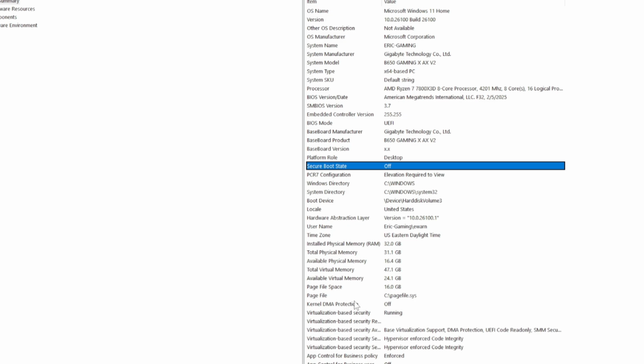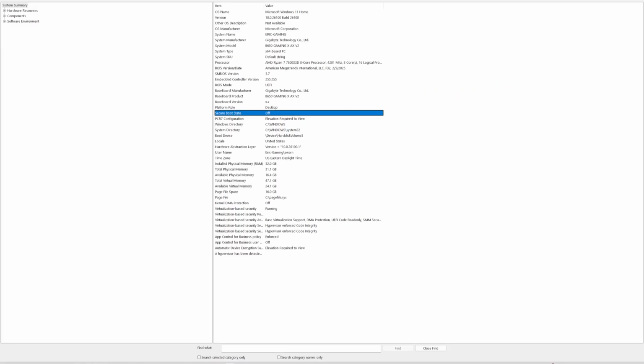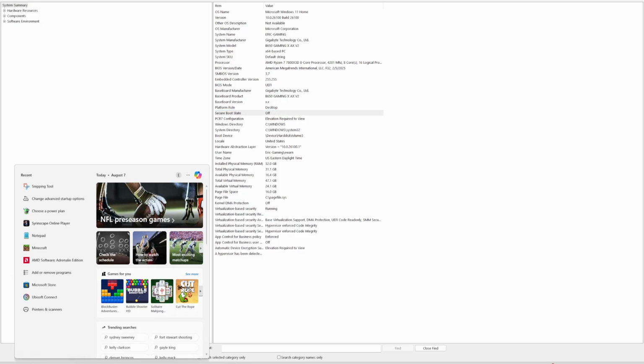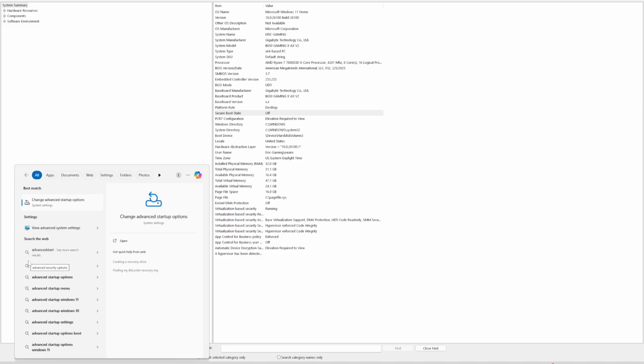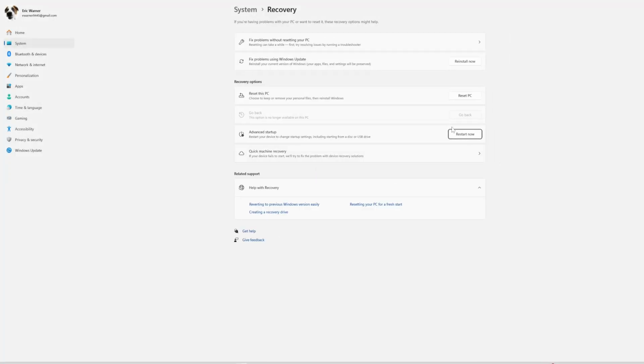And if you've never done this before, it's an experience. Make sure you do your research. You can really mess your computer up in here. So we're just going to make the changes that we want to make and leave everything else alone so we don't break anything. So what you want to do is go to your search bar here and type in advanced startup. Change advanced startup options. That's the one you actually want. You can type that in to get it right, whatever, as long as you get there.